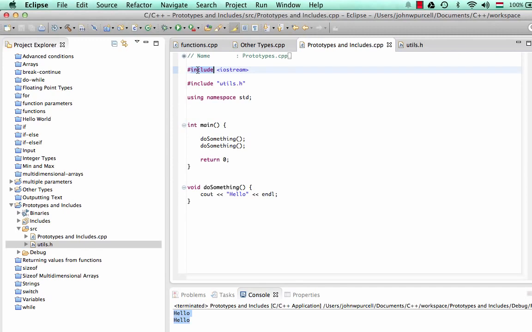The most common hash command, we call it a preprocessor directive, the most common preprocessor directive are these include directives here. So the preprocessor will run and it will process the files somehow, in this case replacing these lines with the contents of the specified files.